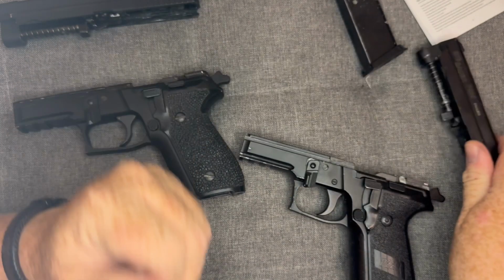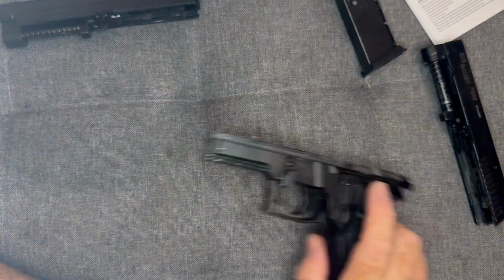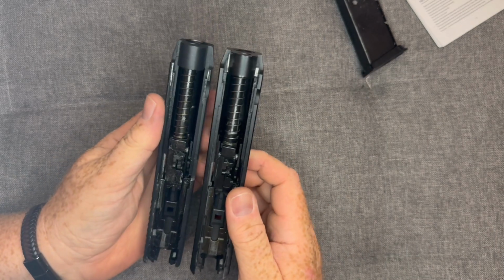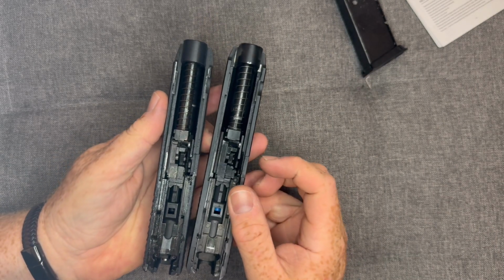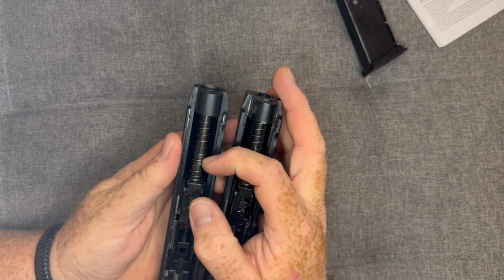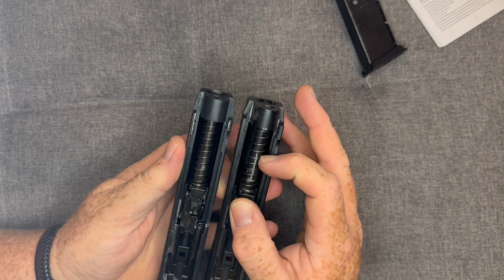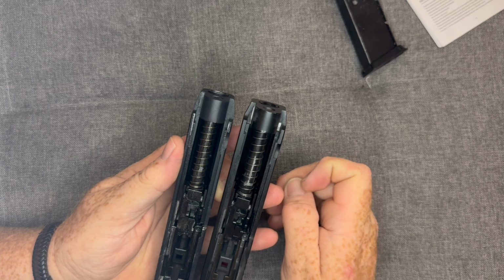Okay. So let's have a quick look at the uppers then, shall we? See what the differences are. Let's get rid of the lowers. So here's the uppers. We can see that they look remarkably similar. Straight away we can see here we definitely do have more coils on our recoil spring than the KJ. It's definitely a lot softer. Probably mimics the softness of a TM or something like that.